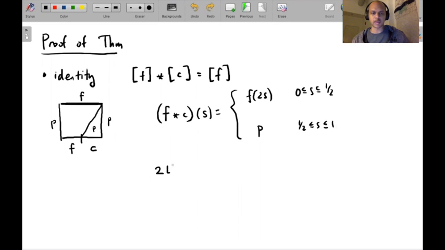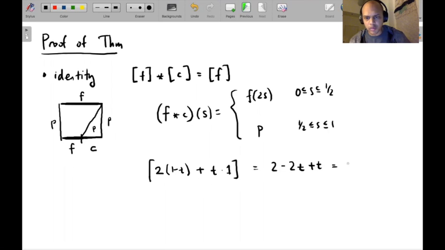Let me do 1 minus T times 2 plus T times 1. So at time T is 0, we're doing speed 2, which is what we do at height 0 here. And then at time 1, we're doing speed 1. And this is a straight line linear interpolation between those two. So this quantity is 2 minus 2T plus T, which is 2 minus T. Does that seem right? Yeah, it seems okay.